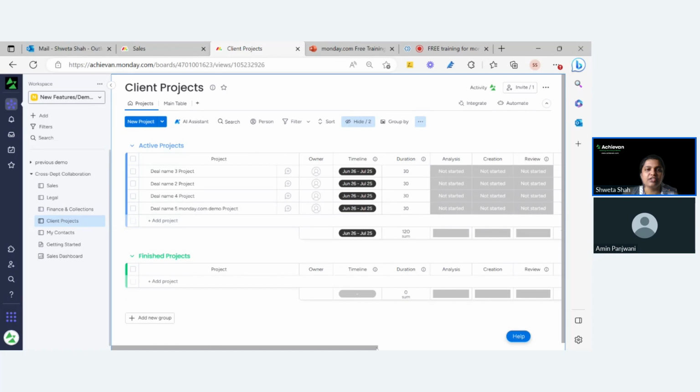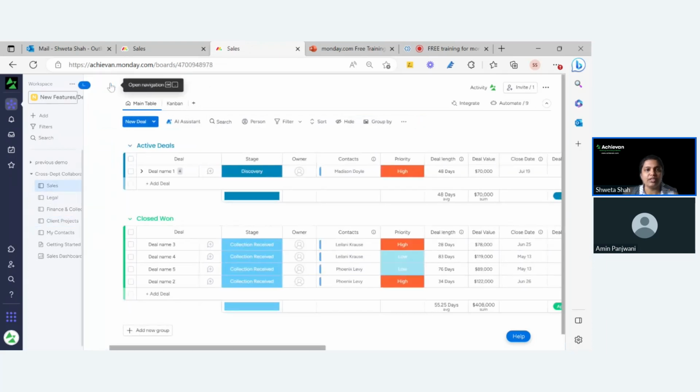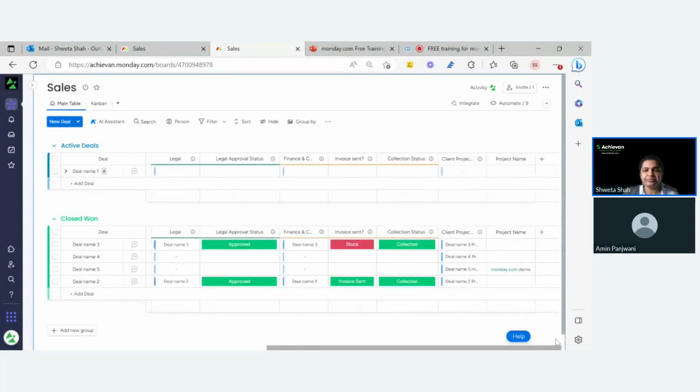We have not taken anything as mirror from here, but we can, if there is a need. Let's say they want to know what phase the project is in, analysis or creation or review. Just like the previous one, we can also mirror all these columns here, because the important thing is we do have this connection. When you have this connection, we can have any number of mirror columns.